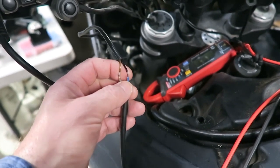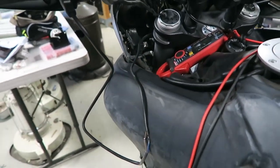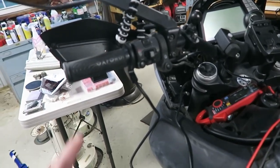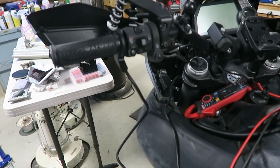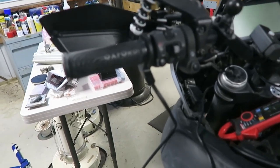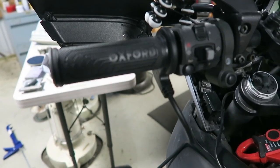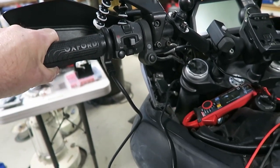I've got a proper soldering iron and solder, and now I'm ready to do that job and finish that up. But unless you're staring at them, you're not going to know these are not Ducati grips, and they should actually be better, because these are completely rubber sealed inside their housing. And they look really good, and they're nice and strong and comfortable.